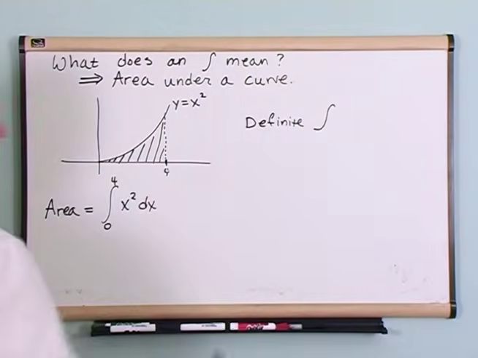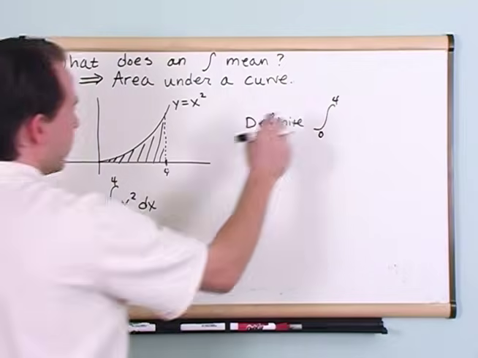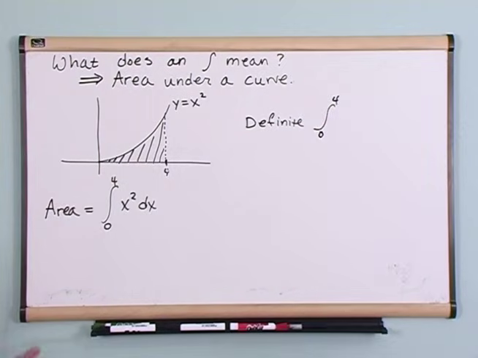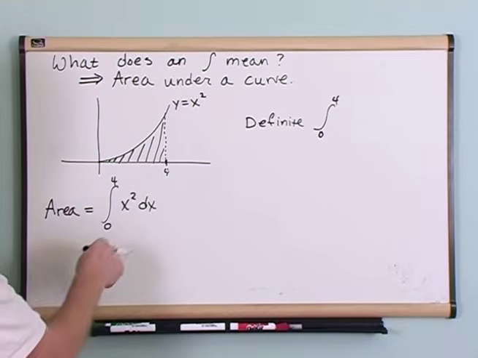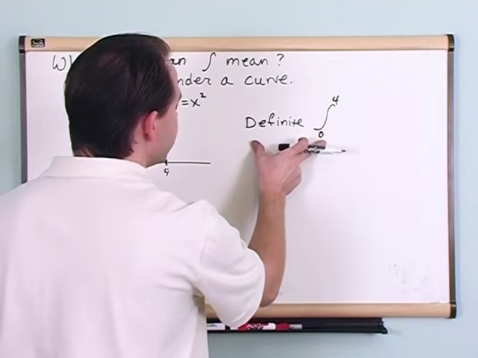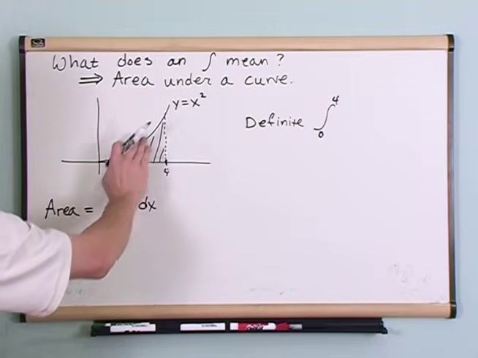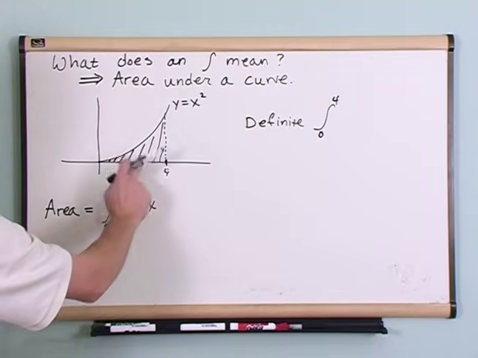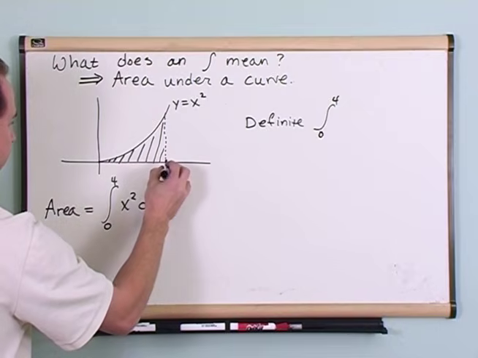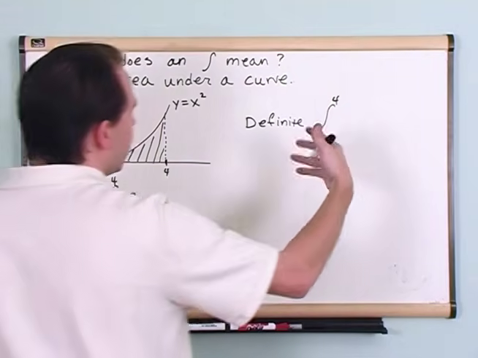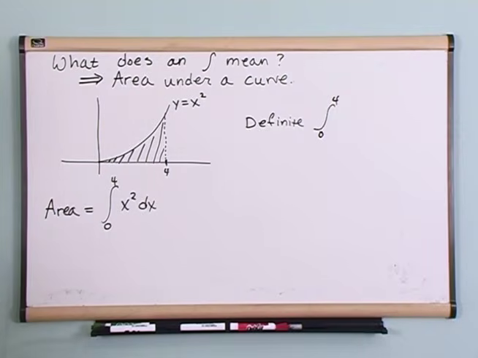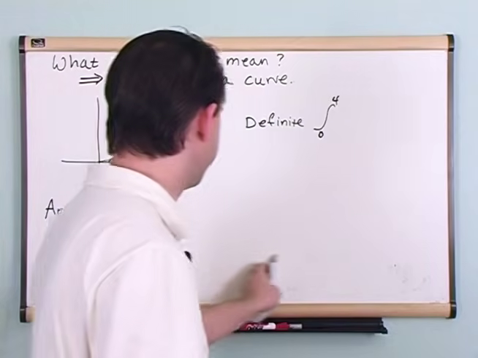Okay? So this is a definite integral. I'm going to put a reminder here for you. 0 to 4. It could be 10 to 100, it could be -3 to 5, it could be anything. But anytime you put numbers here, what you're asking is you want to define or bound this integral and only look at the area under that curve between certain 2 points. That's a definite integral. When you don't have any numbers here, it's an indefinite integral, and that's what we talked about earlier.